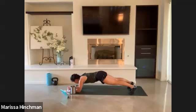Stay in it. If you go down, just get right back up. Good, guys. Keep those butts down. Check yourself. Good, guys. Well over halfway. Keep it up. Stay in it. Almost there. Here we go. Let's go. Stay in it.